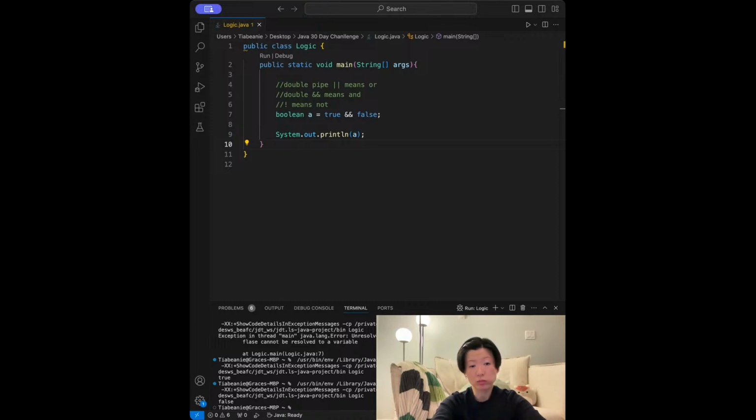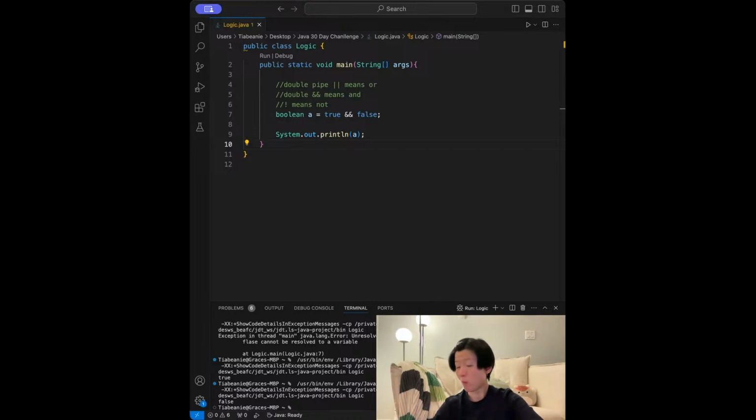Let's practice or, and not on this. So let's say we have this, and we have or true. Boolean C is equal to the result of this entire thing. On the left side, we have false. On the right side, we have true. Either this one or this one can be true, and it'll result in true. Since this one's true, the whole thing is true, which is why when we run it, we'll get true. If this was false, since both are false, we'll get false.